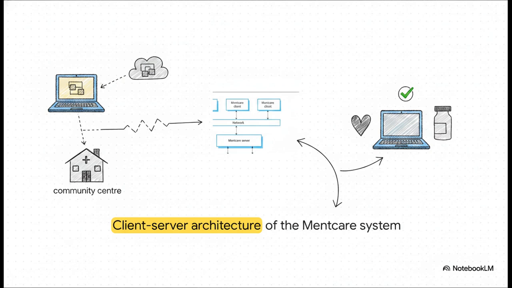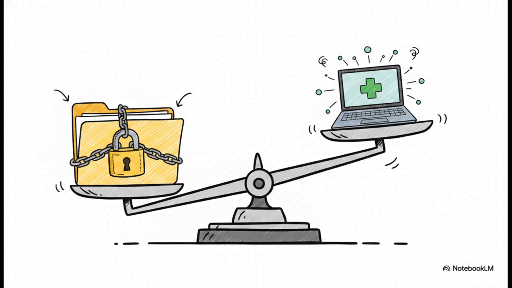But here is the really crucial architectural twist for this specific system. Mental health clinics are very often held in local community centers where network connectivity might just drop unexpectedly. Because of this, the system is purposely designed to allow clinical staff to download a secure, local copy of patient records directly to their laptop. This means they can continue to view patient histories and prescribe life-saving medication even if they are completely disconnected from the main network, and they can just sync the data back up later when they're back online.